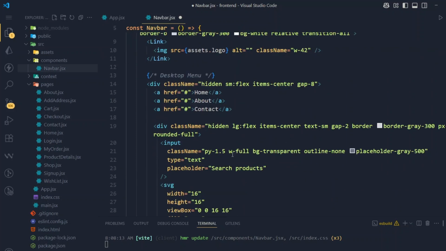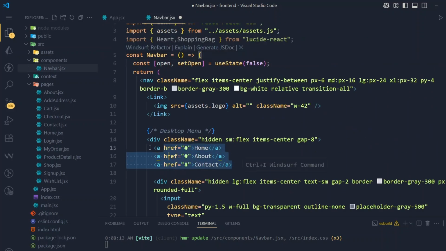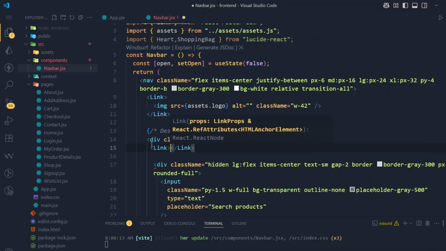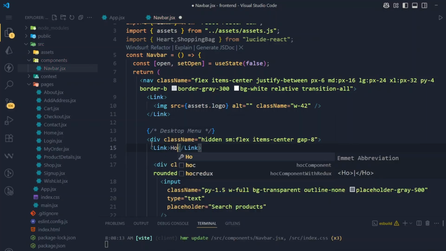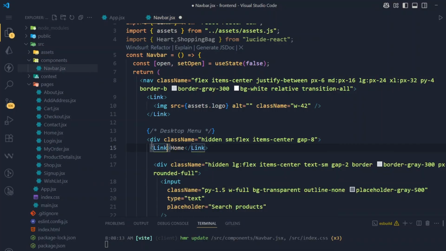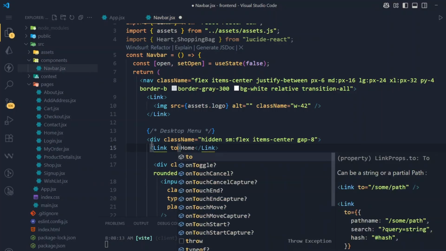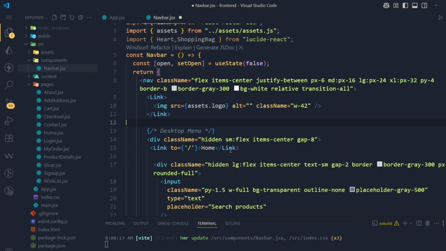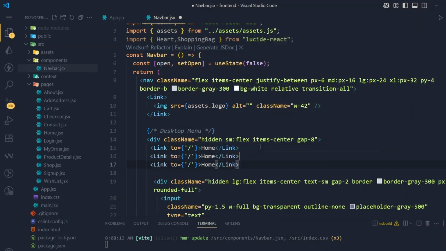Okay, after that we just need to change this a tag into a Link tag. So this will be our home page, and here we will have one property too. This is our home page, and we will duplicate this. This will be our shop page, and this will be our about.